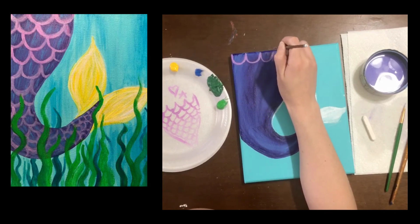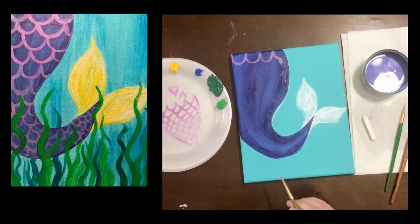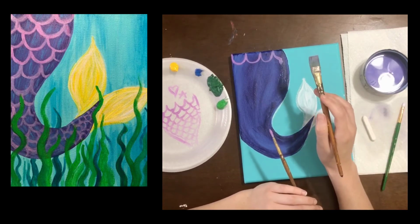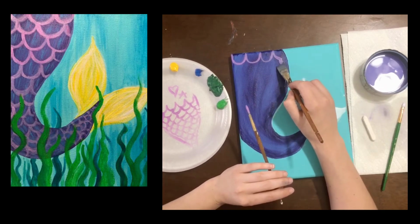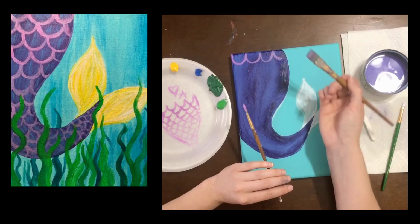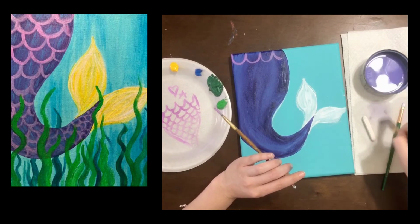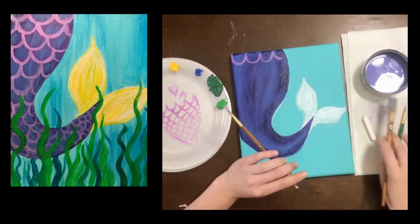I'm gonna show you really fast. Let's say I make a mistake. I went down instead of up. Oh no, my painting's ruined. It's not, no worries. You take a clean damp brush, okay? It has to be damp. If it's too wet, it's gonna cause problems. And you go back and forth and you can scratch at the paint and look how it lifts it up, okay? You have to be careful though because it can sometimes lift up the paint underneath too. So you don't wanna do that too much. This is kind of only an emergency move, okay?